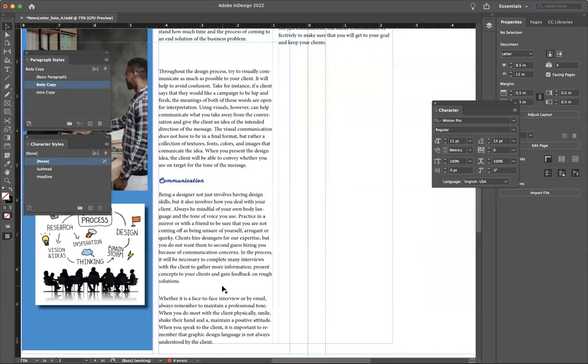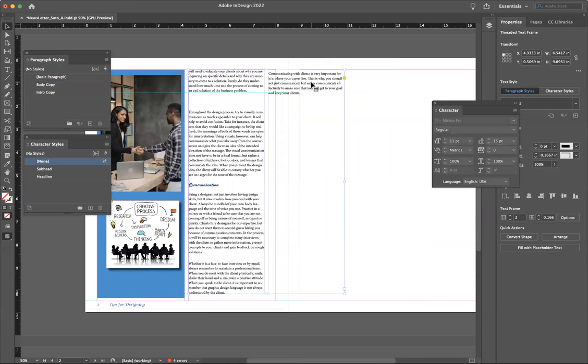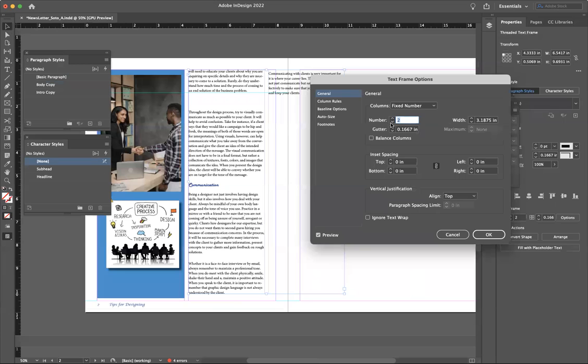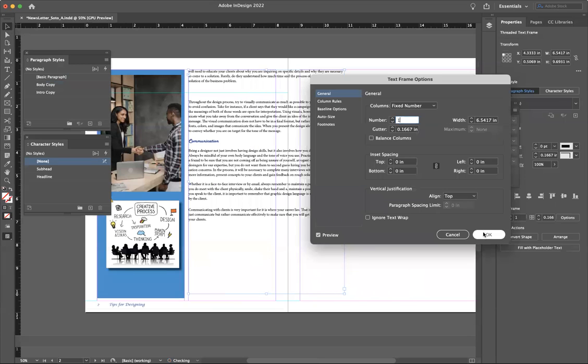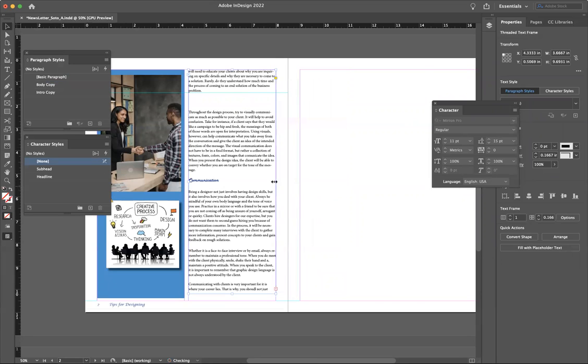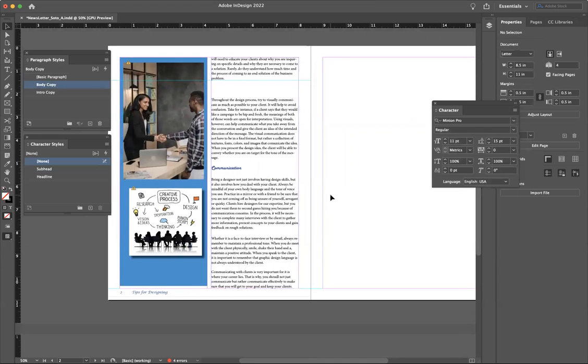Oh, it looks like now we have some bumps of your copy. I'm going to, oh, it looks like you have 2 columns. Let's eliminate that. So select that column, go to text frame options, choose 1. And then you could just pull in this box to your margin on the inside. And then you can adjust it based on the length of it.